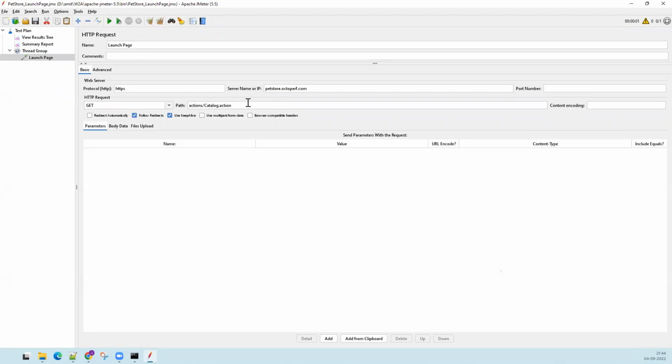Whatever method is there for that specific URL, you have to use. You need not worry about or note what method is there, because once you go through the recording option, that extension will identify what method is used on that specific page, and it will be adjusted by the tool itself.